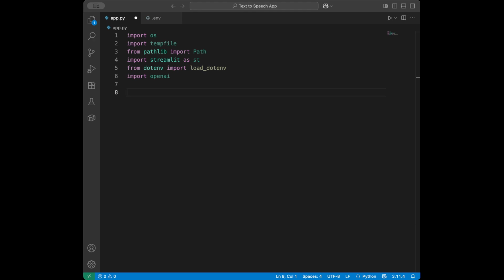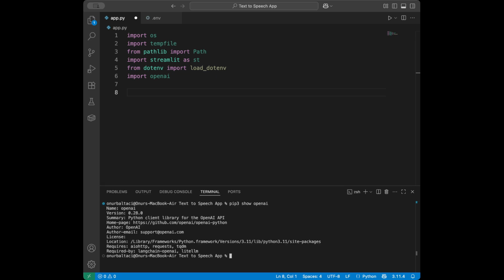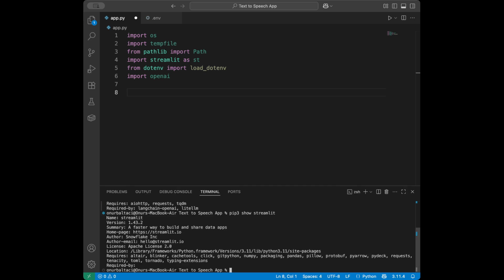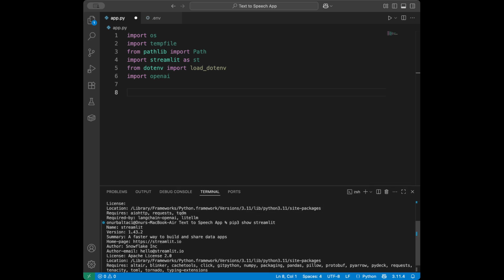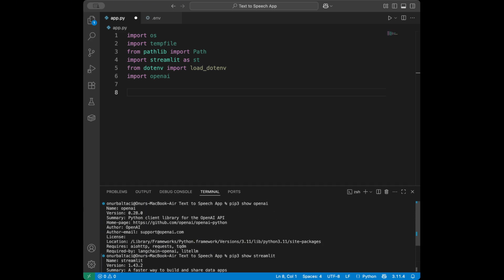And firstly I want to mention that, let me go on the terminal, I will say pip show openai, and here is the OpenAI version that I will be using in this video. You can install the same version in your environment or in your system for having the same codes working for you. And also the Streamlit version I will be using in this video is going to be 1.43.2. Sometimes with updates libraries change. Because of that I just wanted to quickly show these two. If you want to be sure about codes are working on your side, you can just use these versions.